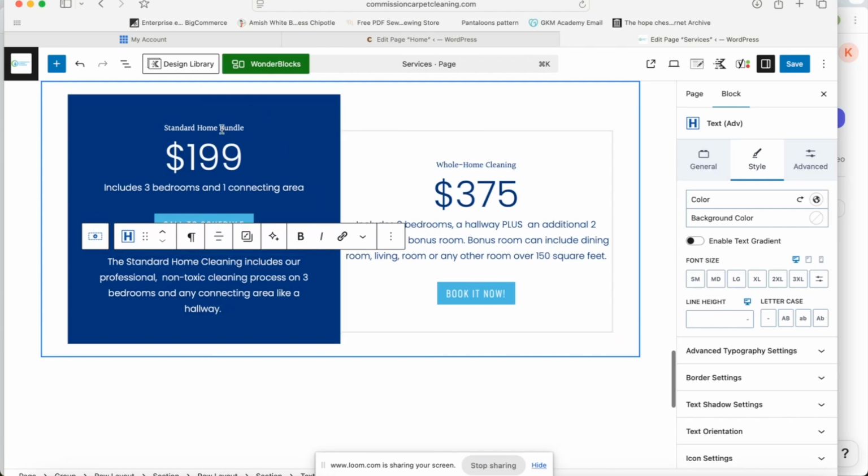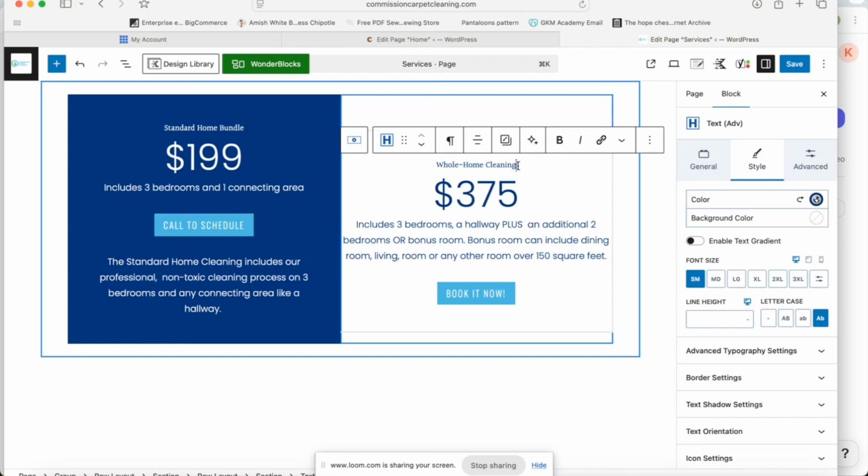And these blocks work, even though it's got this design and this different little blue box and white box, all the same thing still applies. We're just going to put our cursor there and clean it. We hit the backspace button, or you could highlight it and delete it. And then this is going to be a Premier Home Bundle.